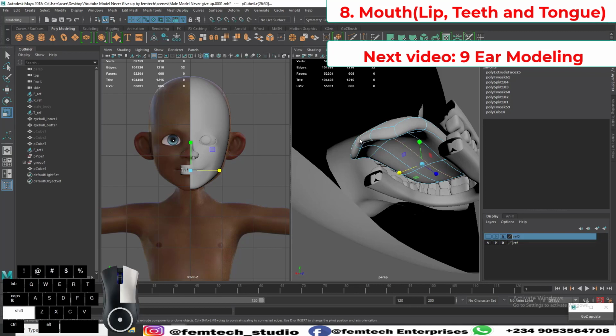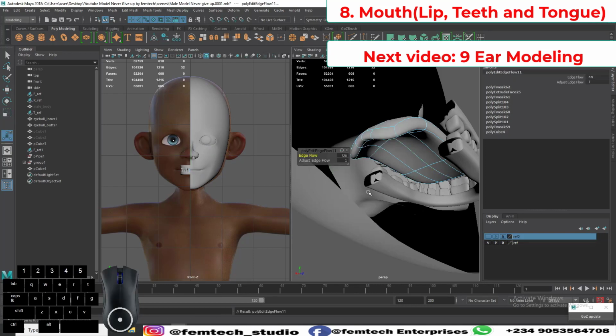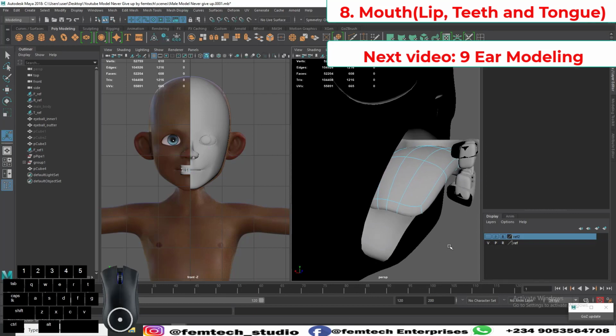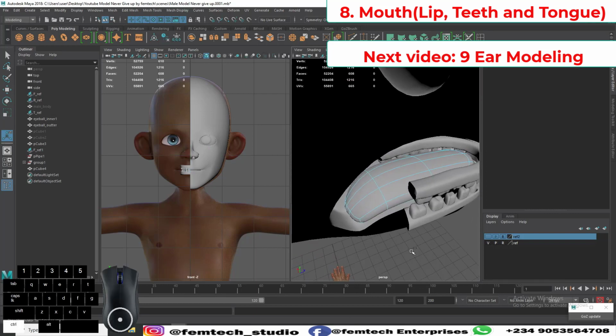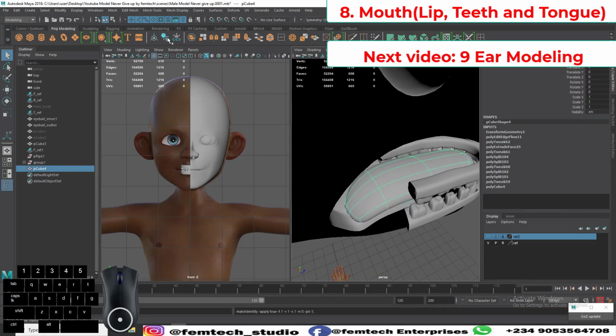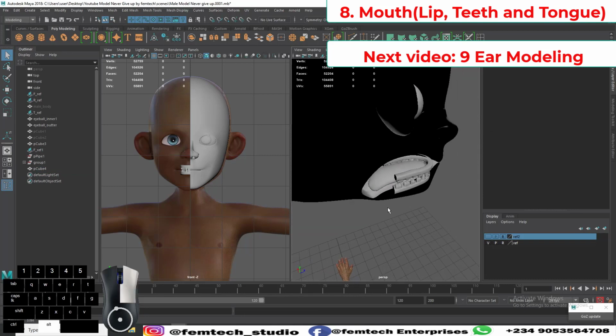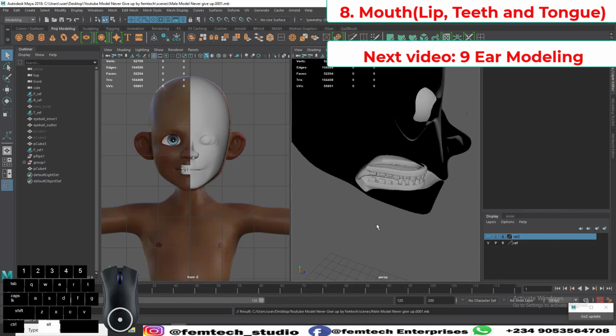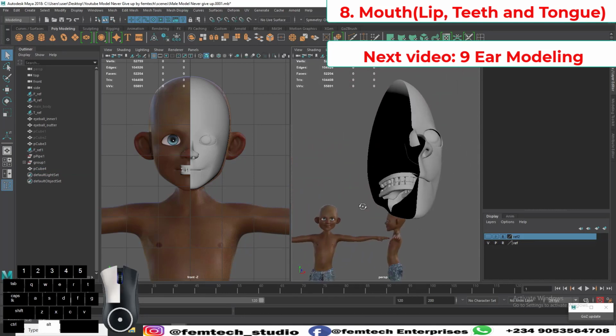Double click on this. So freeze transformation, then delete history. All right, now we are done with the tongue and the lip.